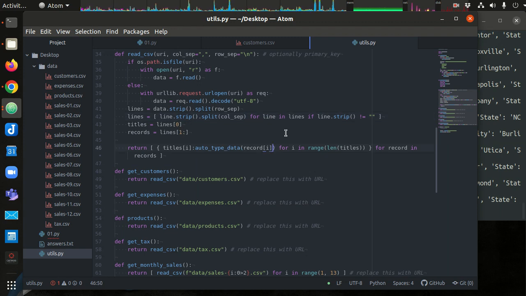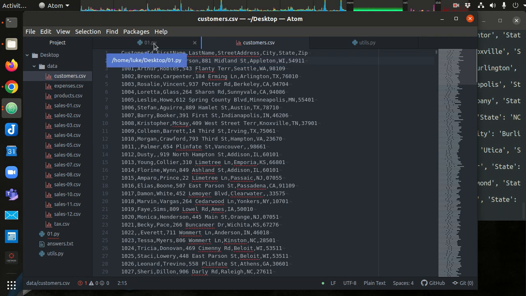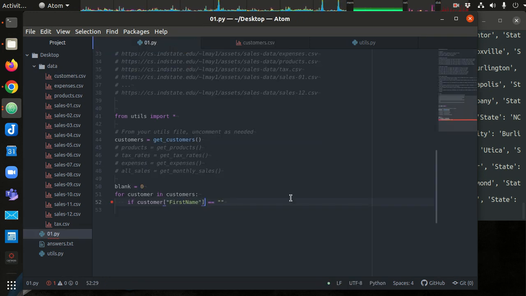So this would be record i, and we could do that here, strip. That takes care of it, so we don't have to do it anywhere else. But again, if you had the spaces there, you might want them. It depends. So we're making some assumptions, and we'd probably want to make those options available in our read CSV function eventually. But right now we're just going to see if it's an empty string.